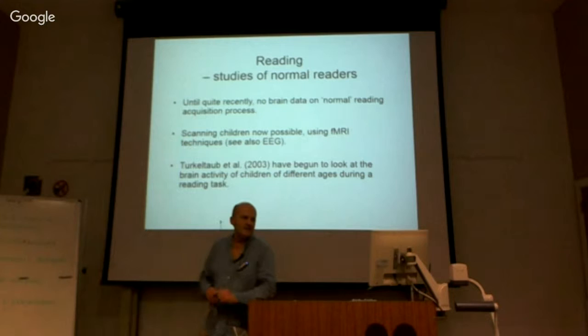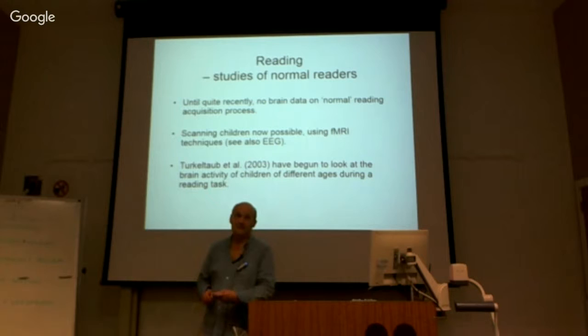So, we're going to talk about ordinary reading now, as much as we know about it. And one of the things that I have to emphasize is that, in fact, we don't know nearly as much about the normal, healthily developing brain as we do about brains that are allegedly suffering disorders. And part of this is because it's much easier ethically, and to get ethical consent, to put children and adults who have a defined developmental disorder into a scanner, which is a very odd state of affairs.